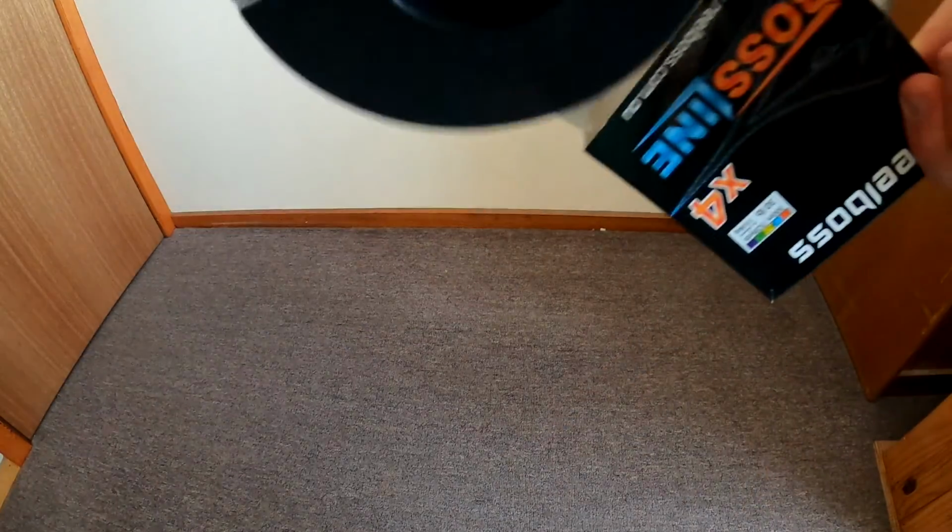Once you've cut the line off the reel, just put this back in the box so it doesn't go over. You can put a little bit of tape on it. I'm not going to worry about doing that, but that's done.